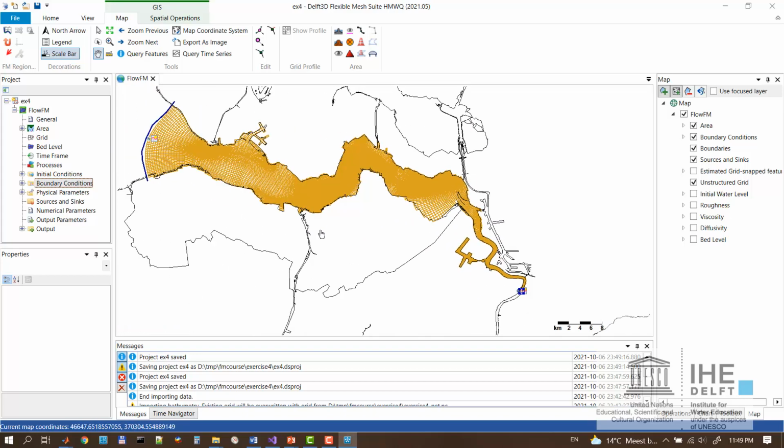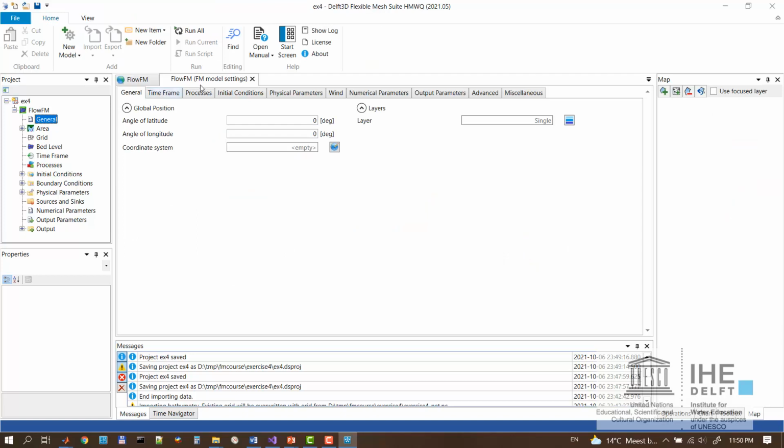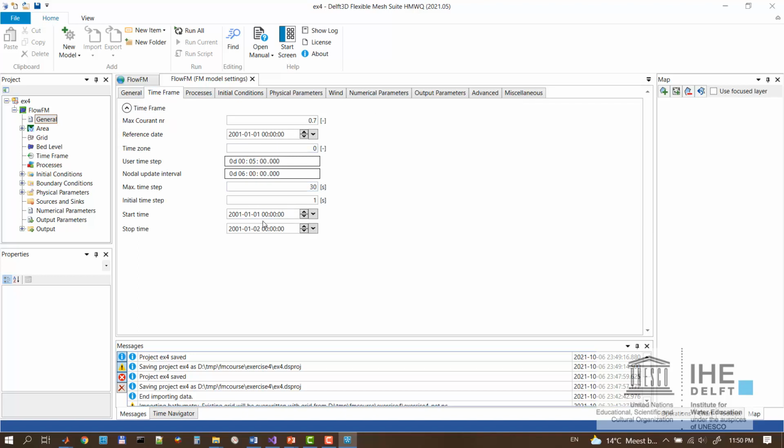Now we have to set all the other parameters of the model. We can do that by double clicking General. So that will give us the tab where we can set all our other parameters. The latitude, well, we're about 51 degrees north. We only have one layer, so this is a 2DH model. We are going to run this model for, let's say, 5 days or so. That'll give you about 10 tides, which should give us a nice spin up and a good view over what the tidal dynamics look like.